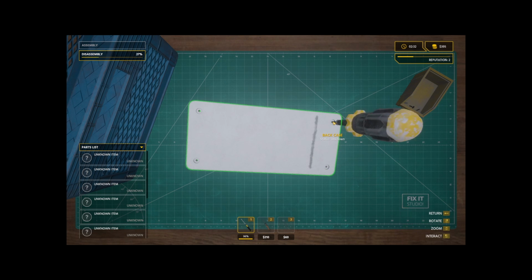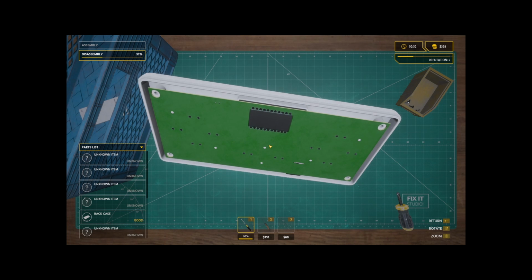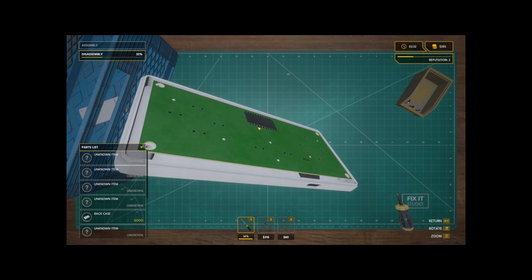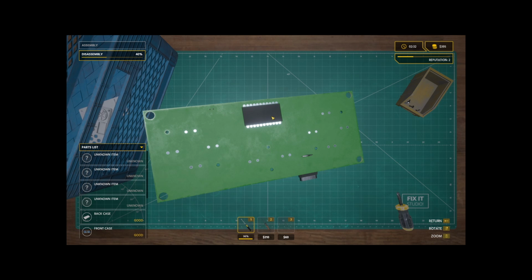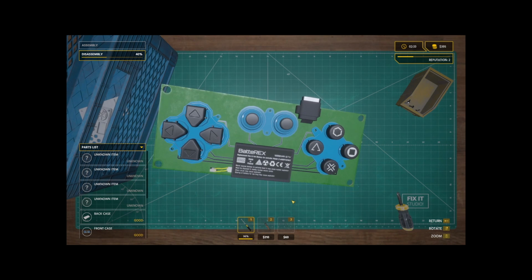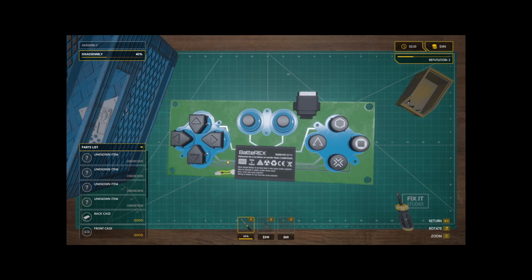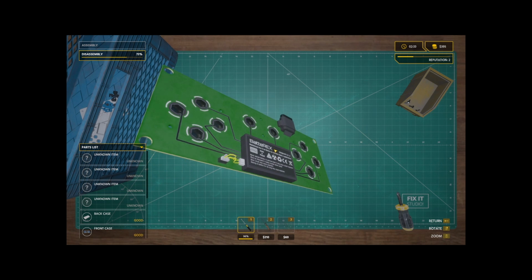Oh my god. Okay. That's a pretty flat thing right there. What's going on? What am I looking at? Oh, this? Oh, so that was the front of it. Oh, okay. Oh, I know these. I used to take controllers apart back in the day. Let's take that out. Okay, I could do all that. The battery.